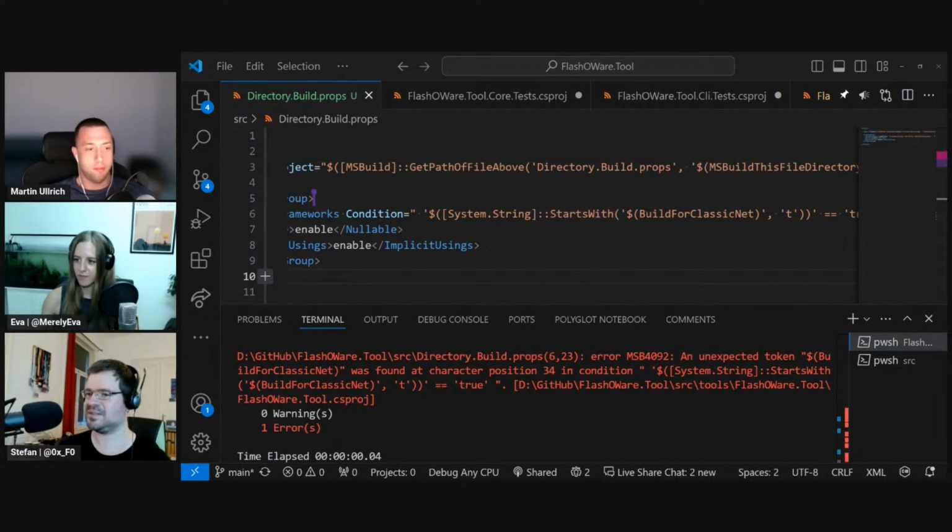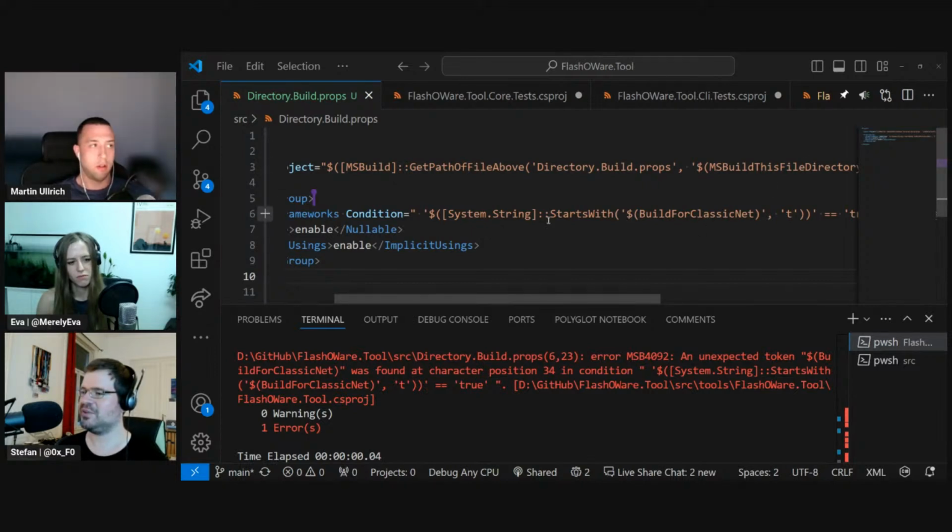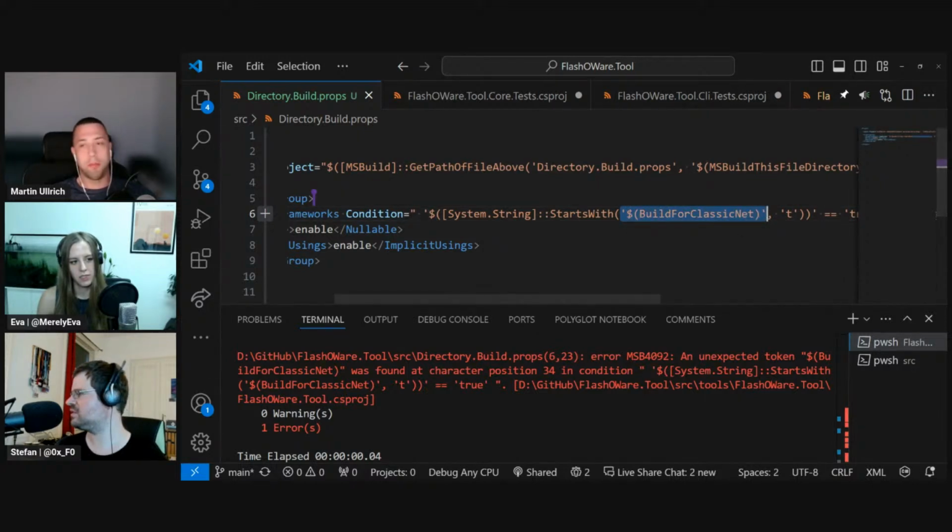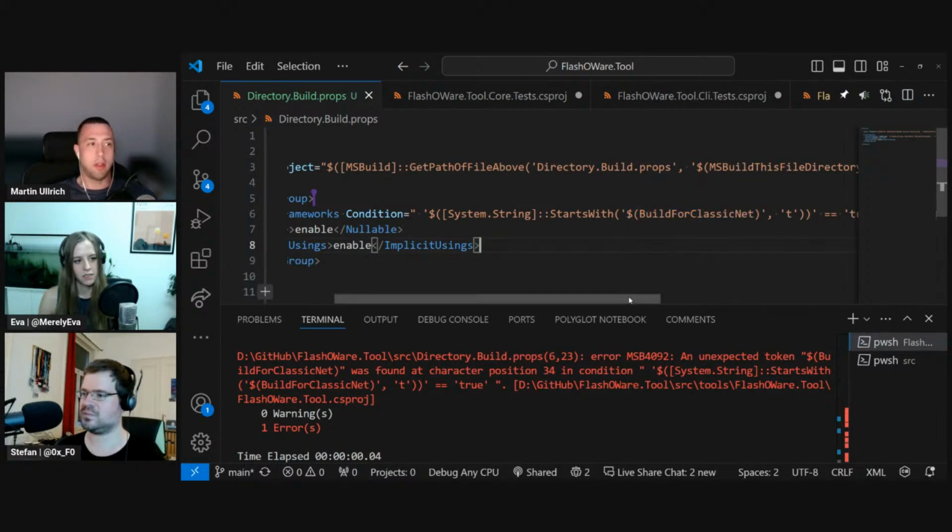So actually, if I look at the... Is it starts with or begins with in .NET? I always forget it. Well, it's just a string. I guess I'm using this wrong, right? Because there is no method starts with, is there? Because it's a static method. It's not the static method, yeah. If this is a string, you can call it on it. Actually, there's also magic property functions available. So you can also call build for ClassicNet that, I think starts with or begins with.